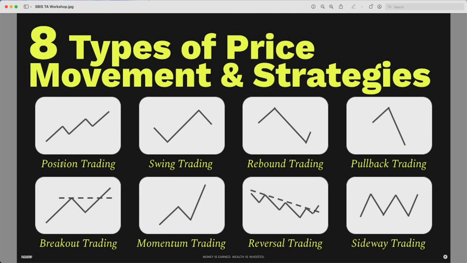Next, we have breakout trading strategies. Breakout trading strategies normally are, I think, one of the famous trading strategies. A lot of big, famous traders use breakout trading strategies. But the basic of breakout trading is that it creates a higher high. It breaks the previous high, or what we call the cheap. When it breaks the previous high, that is a breakout play.